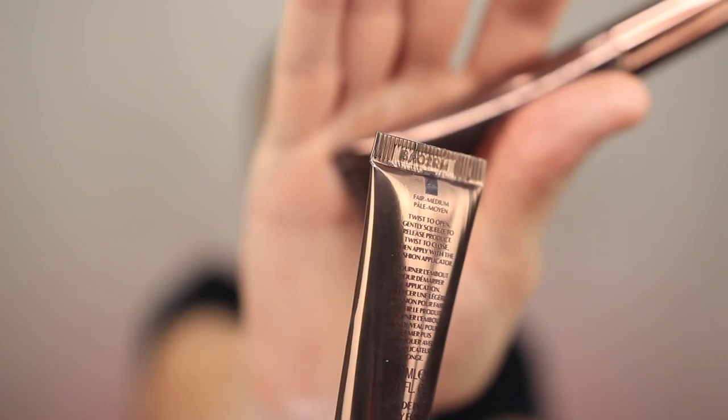Okay, let's do fair to medium. I don't know if you can see it, but it's right here. It's fair to medium, and it's the contour wand, easy contour. Let's see how easy it is as it says, because it has an applicator like this. I don't use it, because if I do it like that, it's going to be circle spots, and when I try to blend them, they're not going to blend as I want them to. Then I use a smaller brush, I got it from Amazon.